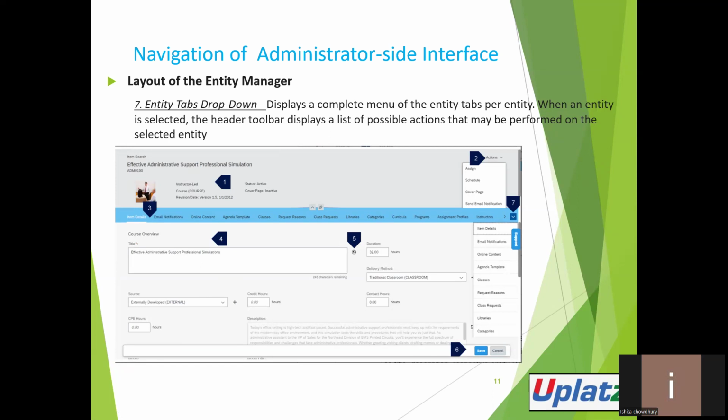Yes, chances are that you might have missed updating the locale or updating the item title in a different language. So when a user searches for that particular item ID using the item title, they will not be able to see the course. They will not be able to see the item through the search. Why? Because it is not available in their current language. It is not available in their system language, right?